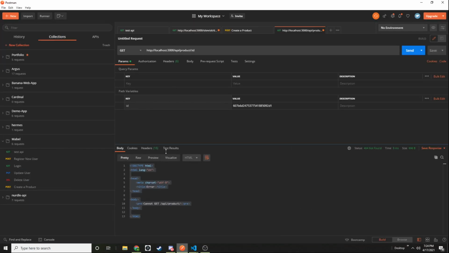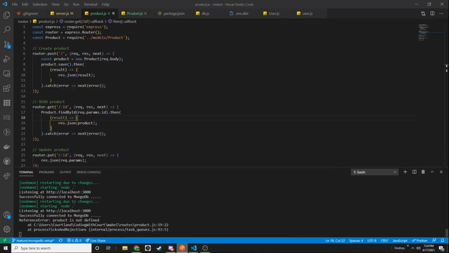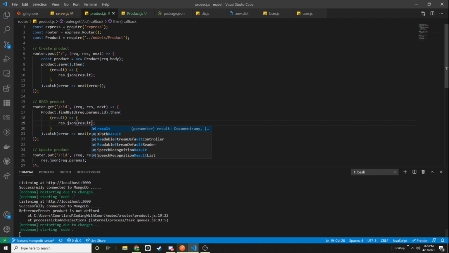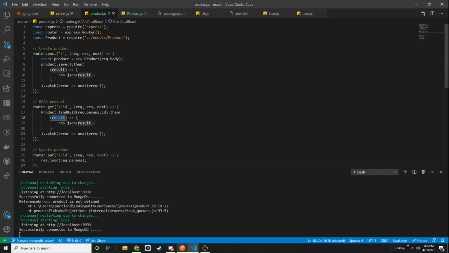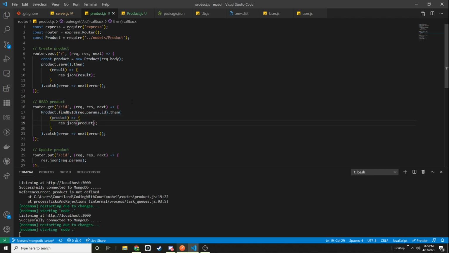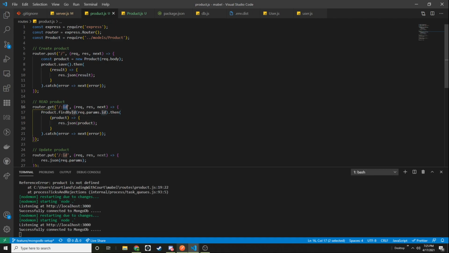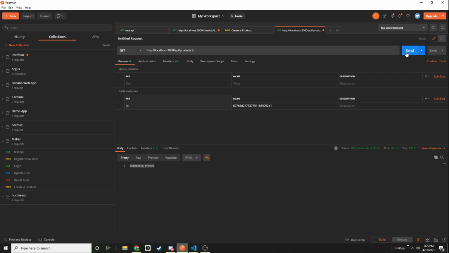Alright, so let's see if we retrieve our product. Looks like we have an error somewhere. Okay, product is not defined, and that's because this is result. Actually, now that I think about it, product is a better name instead of just result. And this will only ever return one product because that ID is unique.